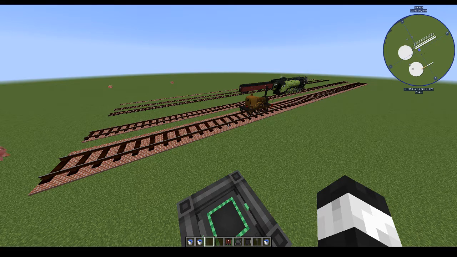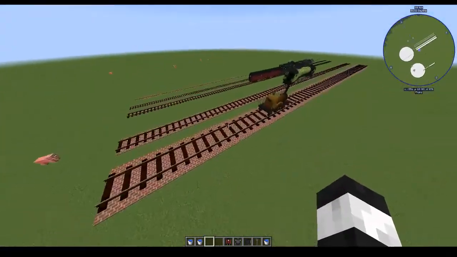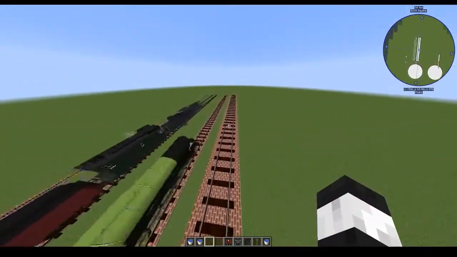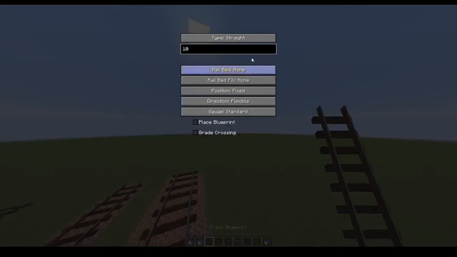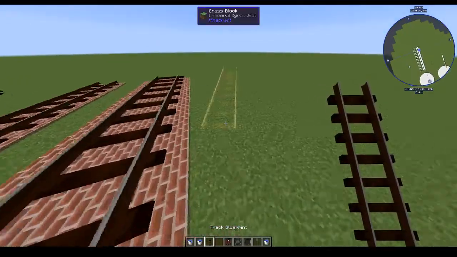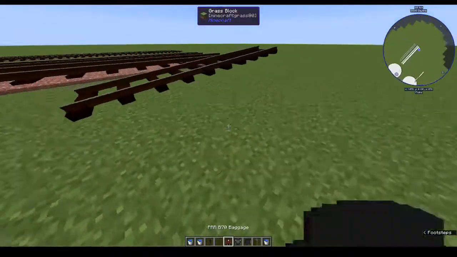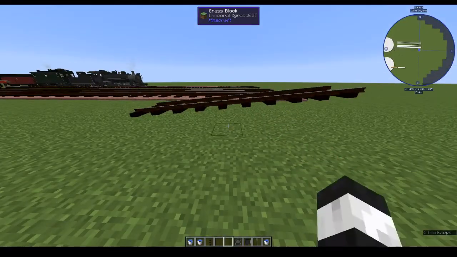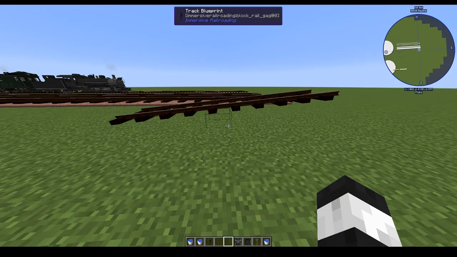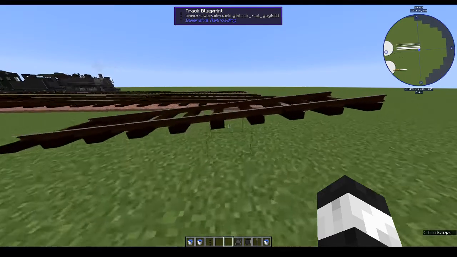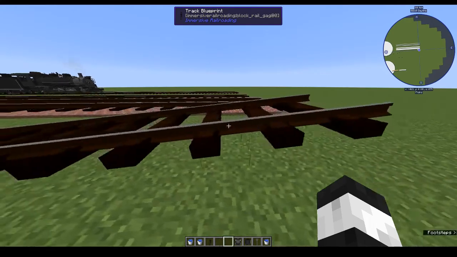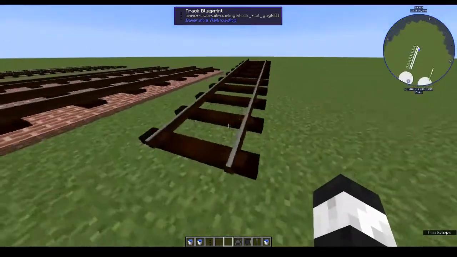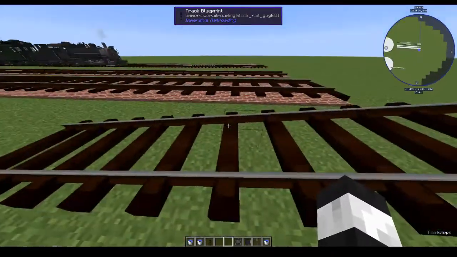Now, going way back to track laying, I'm going over common misconceptions. If you have a track that is, say, this, I'm sorry, but a locomotive cannot make up that slope. If you see a slope like this in real life, it's probably a cog railway, because there is no way that a locomotive would normally be able to go up this steep of a slope.